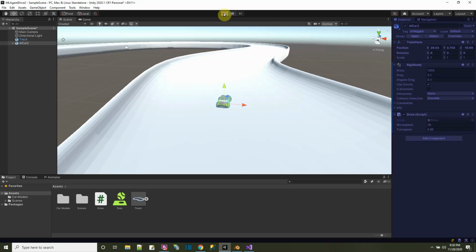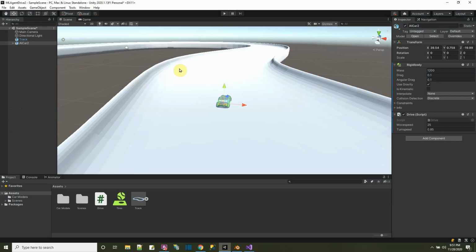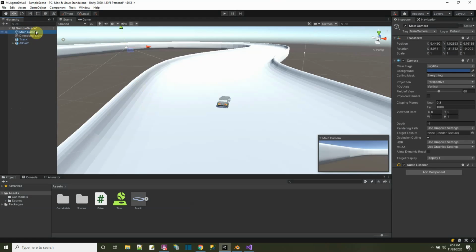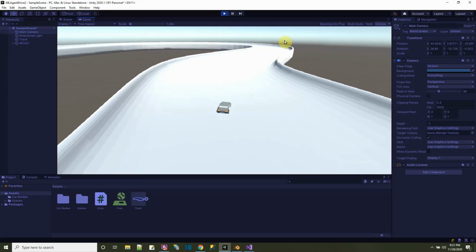All right, let me press play, see if I can actually move this car on this track, or if there's any funny business. Oh, first things first, I have to position the camera, maybe to this view, so let me pick the camera and press Control-Shift-F. There, you see how the view of the camera is that now. Now when I press play, when it goes from scene view to game view, that should be what I see. So I press play, and the car drops to the track.